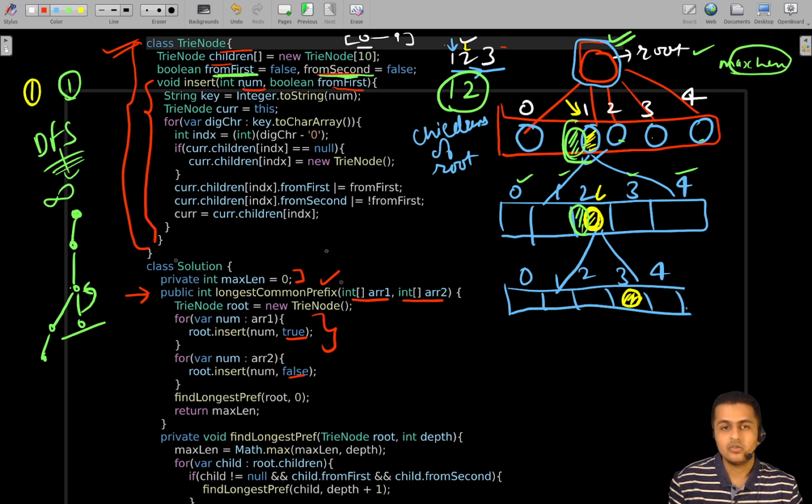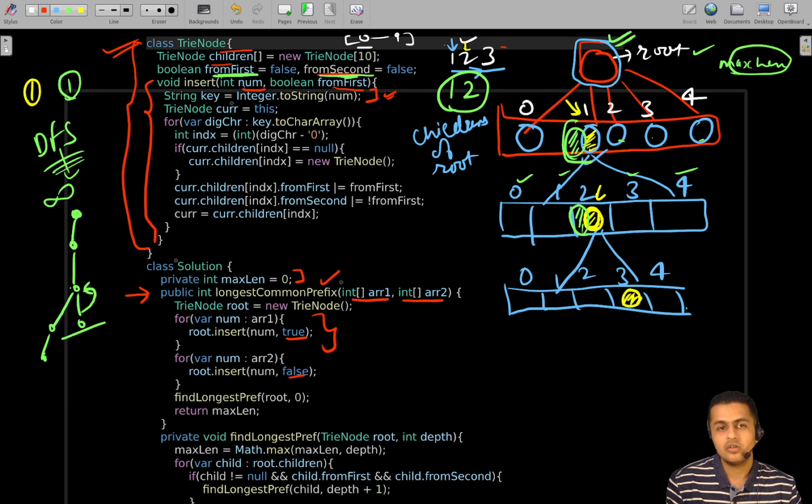Let's see how things happen inside the insert function. First of all, we convert the number into a string so that we can do the traversal from left to right without any hiccups or extra implementation.